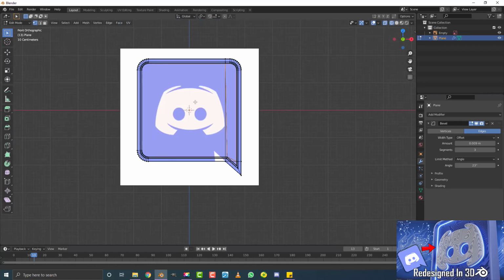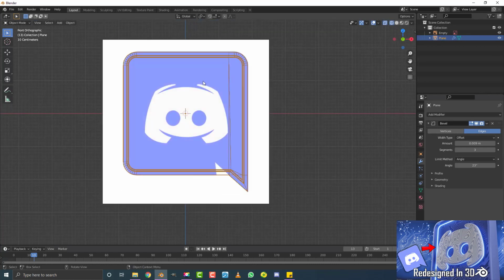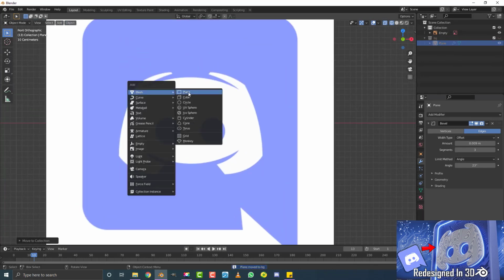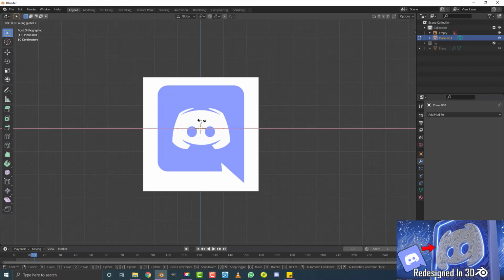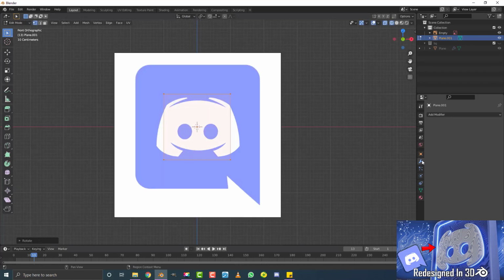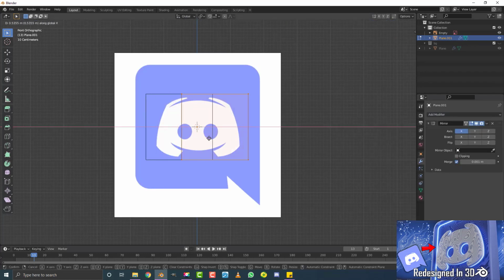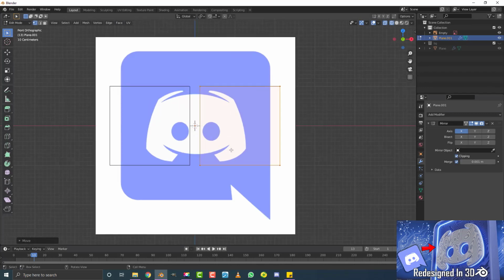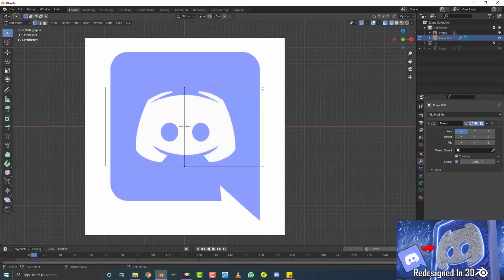So it's at this point where I'm going to get into making the rest of the logo. But to make things easier, I'm creating a new collection and just adding this back plate to that new collection. That gives me a fresh scene to kind of start with this guy over here. So you can see I'm adding in a plane, and to save time I'm obviously adding in a mirror modifier, enabling the clipping, and I'm working on the x-axis here.